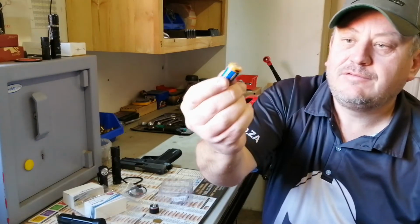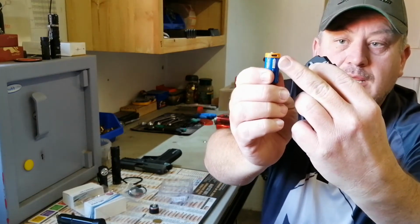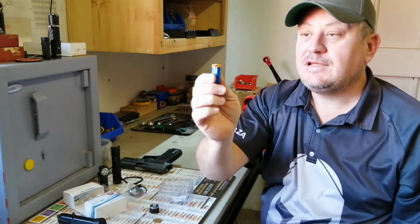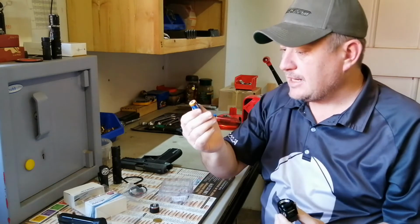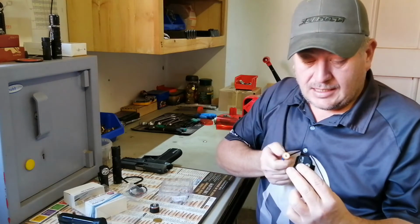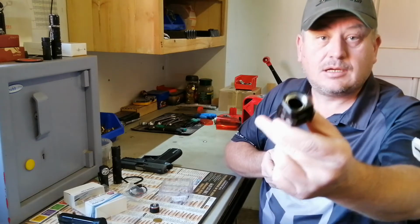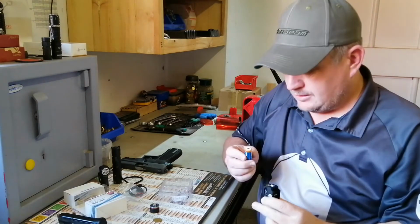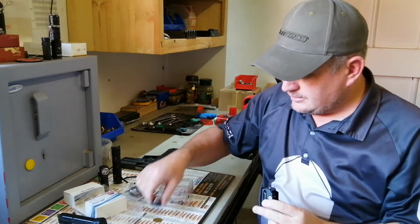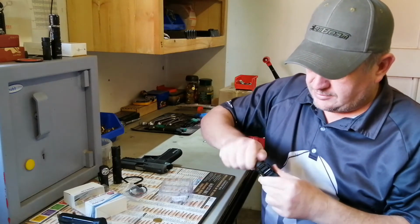Our 16340 rechargeable battery, mate, is the port there. Like I said, I'm not a fan of these, but not all batteries are built the same, so JETBeam's quite confident. We're going to put it through its paces. If I look on the inside, there's another spring there that looks solidly built. I don't know if you can pick it up on there. So let's put that back in, get the head back on, and switch the light on.